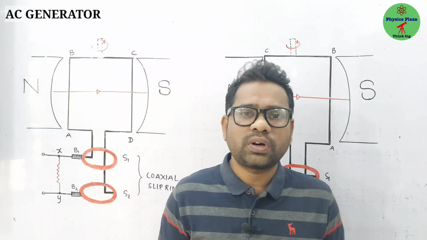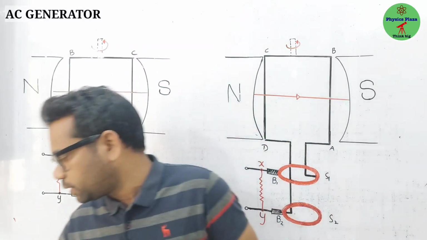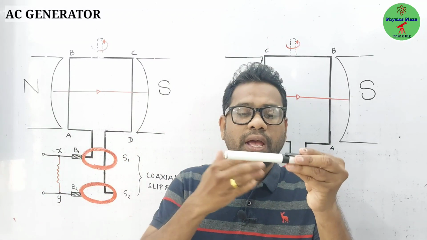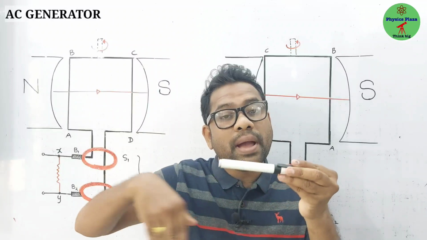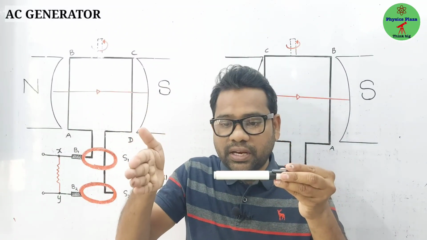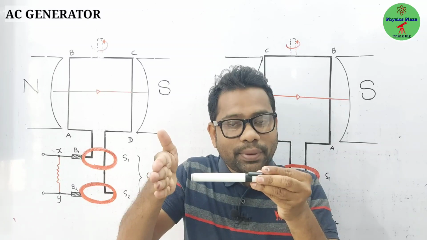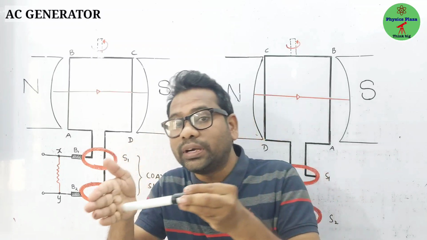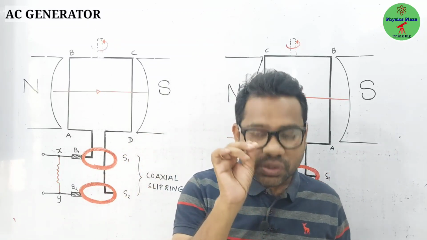Children, magnetic flux means what? If you take any bar magnet, for example, here is a bar magnet. Around this bar magnet, what will be there? Magnetic field lines will be there. So if I keep any surface area near this bar magnet, then what will happen? A few field lines will pass through it. Is it clear? It's very, very important.